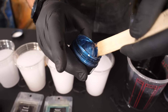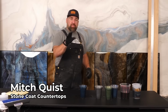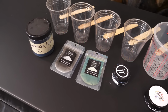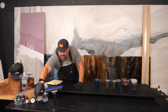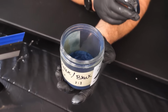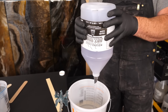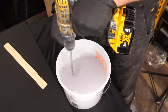We use that Blue Ghost powder from Just Resin, Ebony Luster from Color Passion. You can pick those up at Artists of Death or RK3 Designs. Black dye, silver metallic, forest green. And I got my special 1-to-1 mix of black mica and Crater Lake. Crater Lake is super vivid blue, but check out when you go a 1-to-1 mix of Crater Lake and black mica.